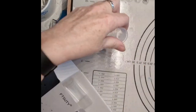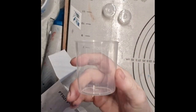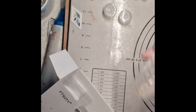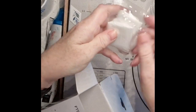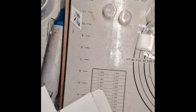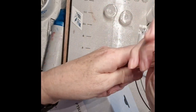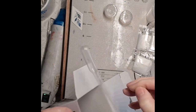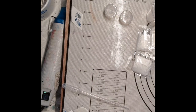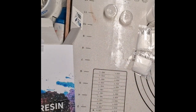So you get the lids for the two bottles. 5 of these 100 ml plastic cups. I like these because the resin just goes plop out. I think these must be gloves, but I don't wear these ones, not if I can help it. Oh look, there's some more gloves there. Oh, there's loads of gloves. And you got mixing sticks, 6 of them. They're all the small ones, so I'll put them straight in my little pot. Then you've got, oh, pipettes. That's it. 6 pipettes, if I counted that right. Then in the pot.